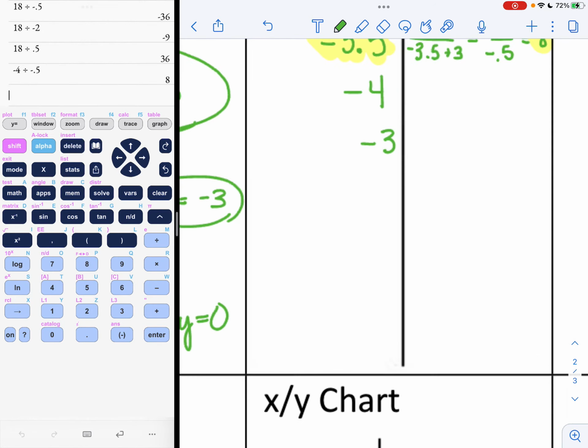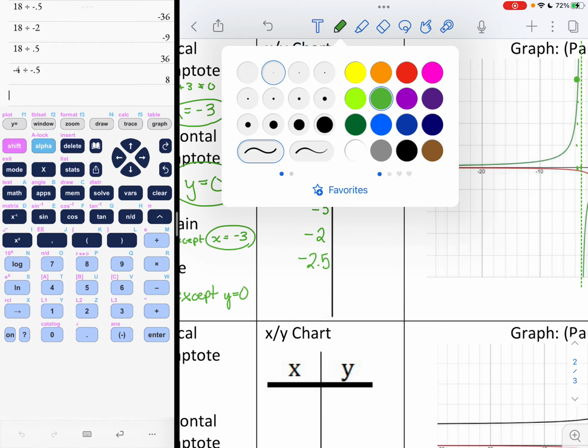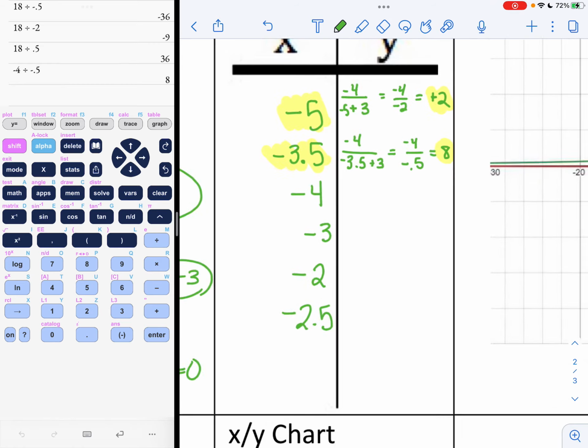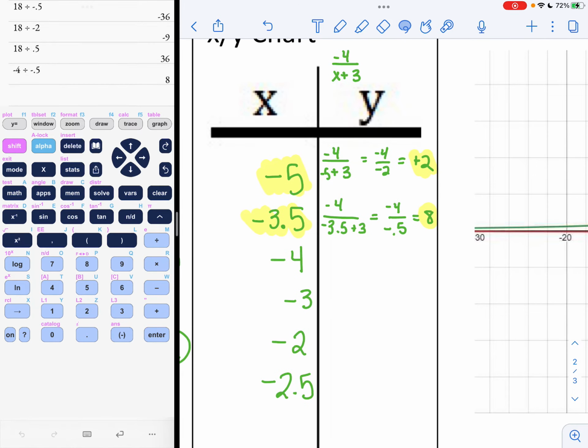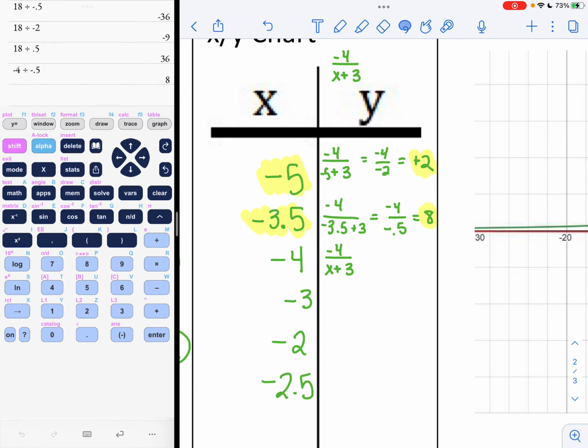So on the other side of negative 3, you should probably put in negative 2, maybe even negative 2.5, and see what those ones look like. I feel like you guys know how to plug in points, but just in case, maybe I should for you. I don't want to assume anything. If you know how to plug in points, maybe you want to fast forward this part of the video.